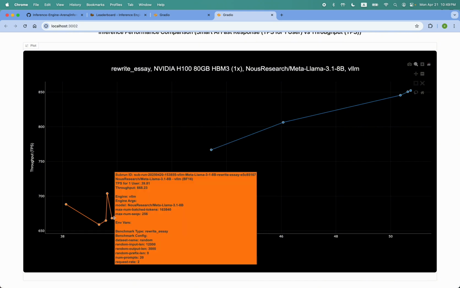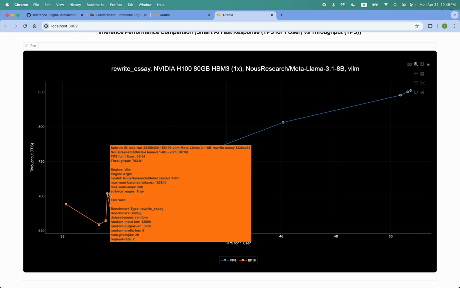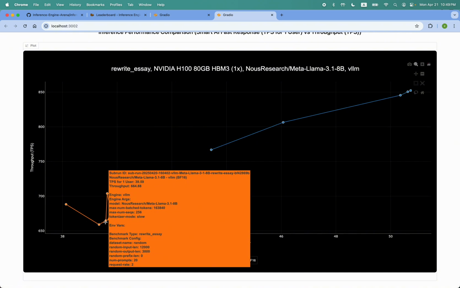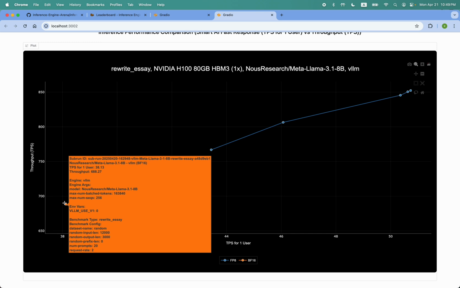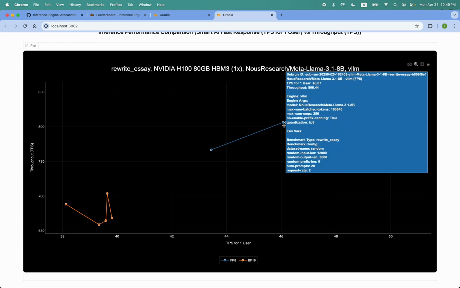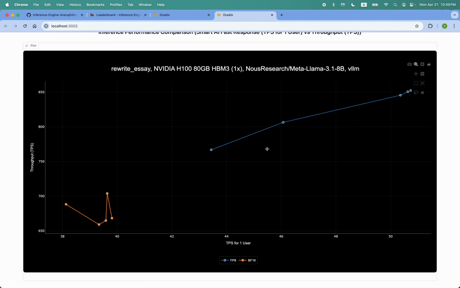For example, this one is kind of the default one, and then this one turns on enforce eager, this one sets the tokenizer mode to slow, and this one turns on no enable prefix caching, this one uses vLLM v1. So that you can compare them freely.